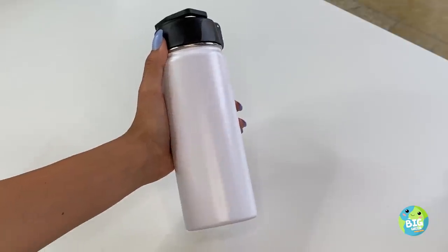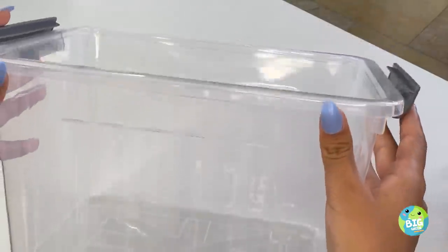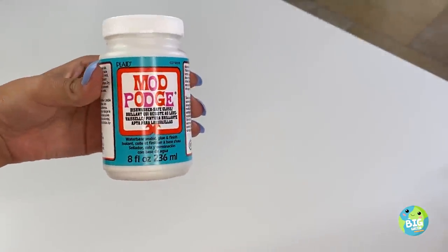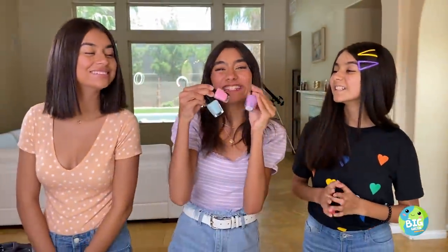So for this project, you'll need a Hydro Flask, scotch painter's tape, paint stir stick, plastic bin, latex gloves, Mod Podge, Mod Podge brush, and Zoya nail polishes. Check out all these cute colors! I'm obsessed.